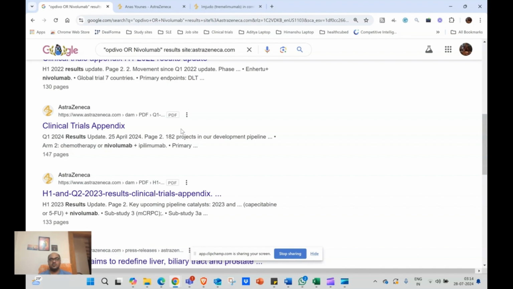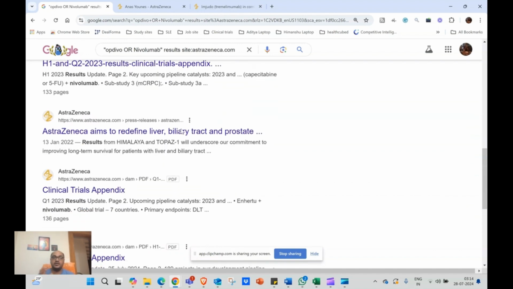And you must have seen it in my examples also. Earlier, it showed me a nivolumab example, but all these results were invisible. Why? Because that time I was just using Optimo, and it was not taking up all those data. But in the metadata, for that specific news, they must have had nivolumab. And that's how it went there and picked up the news.